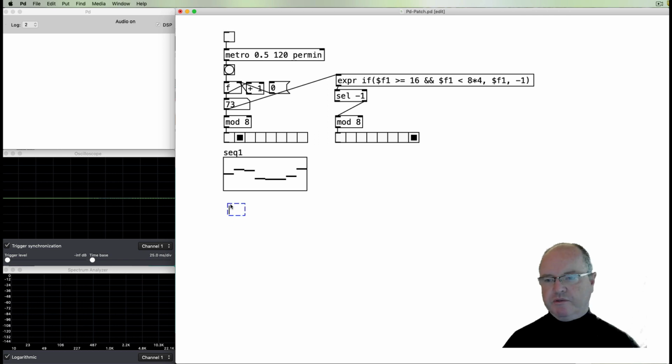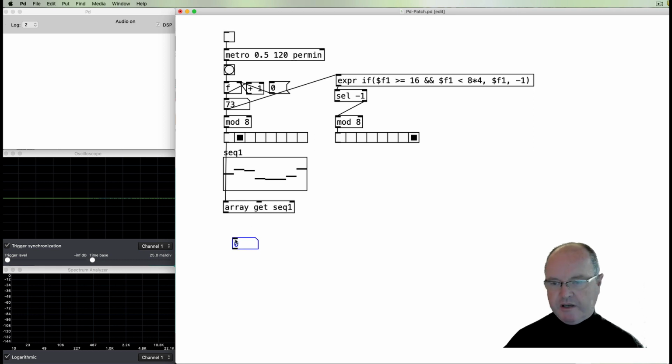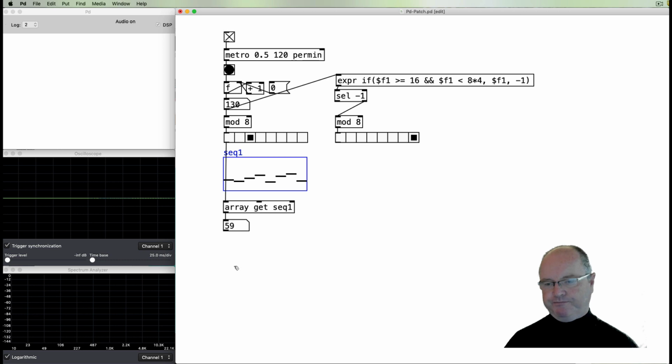And we need to be able to read from that array, so we can get stuff from sequence 1 at the index that our counter is at, and if we put a number box there we can see that that's spitting out values, and I can change those manually by drawing a line, a sequence, kind of a bit of a random sequence.